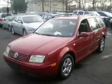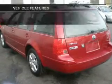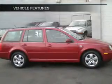Stand out from the crowd with premium wheels. A premium sound system is just one of the benefits of owning this vehicle. The anti-lock braking system will keep you safe on the road. Let the sunshine in with a sunroof. And with these notable features, you won't want to miss out on the opportunity to own this amazing ride.